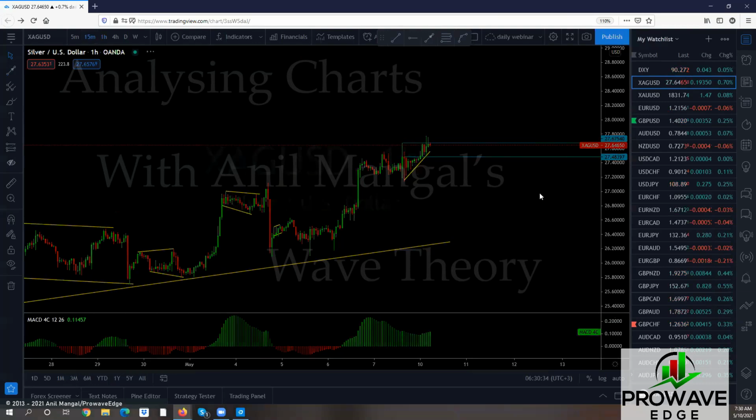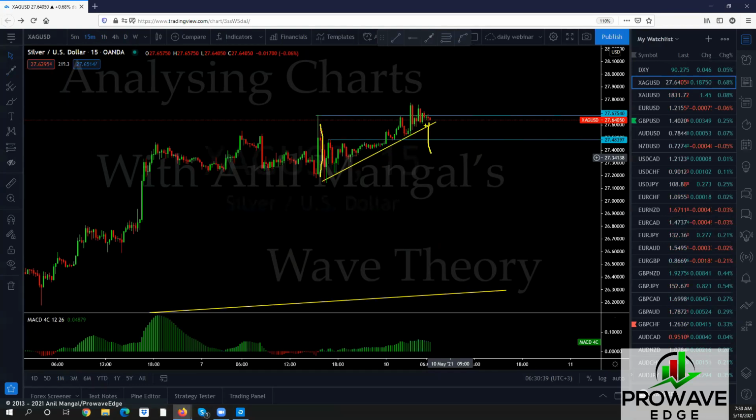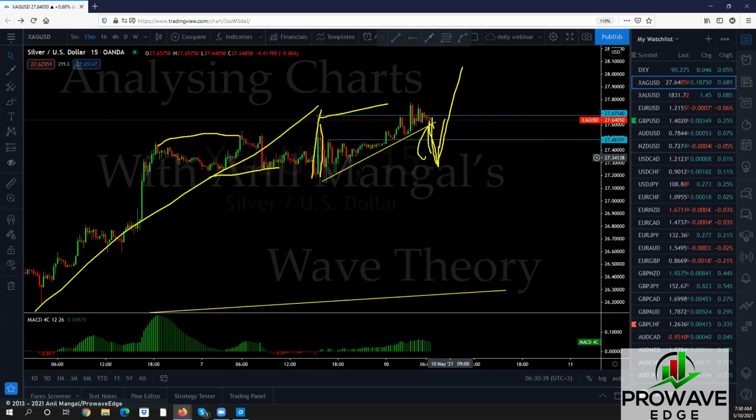I think on the 15 minutes this morning, we can get a short sell setup. You have to be very careful with it because there's a number of smaller waves in here that need to complete. There's a one here and then this one here. I think that's the one we're looking for. And then this is a separate one of its own, and that's the impulse that ends this move. So once this comes here, you're going to go up. If you don't get the sell, go for the buy. We're definitely going for the buy because that's a small running flat for upside.